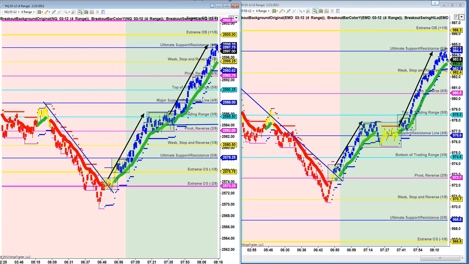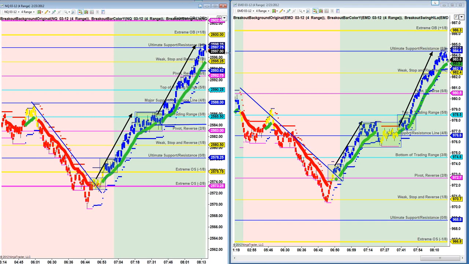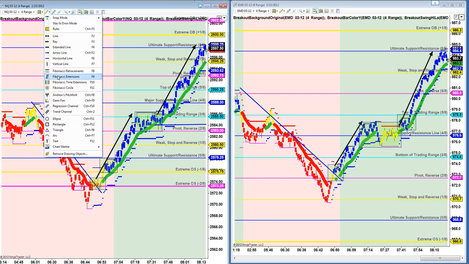Where's your stop? Are you still in this trade, Gary? On Nasdaq? Nope. As a matter of fact, that little wick did take me out. Oh, this wick right here? Yep. Remember I said I was going underneath that swing. The swing you can see there at about 25.96. I put it nice and tight. Just got you by a tick or so.